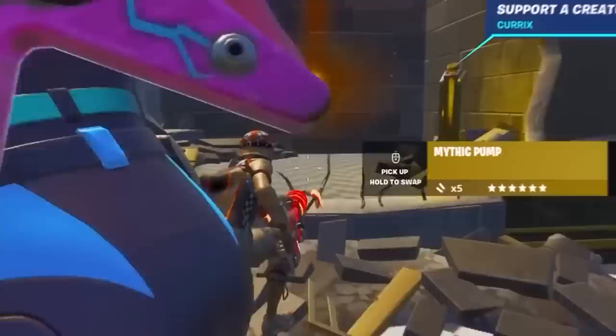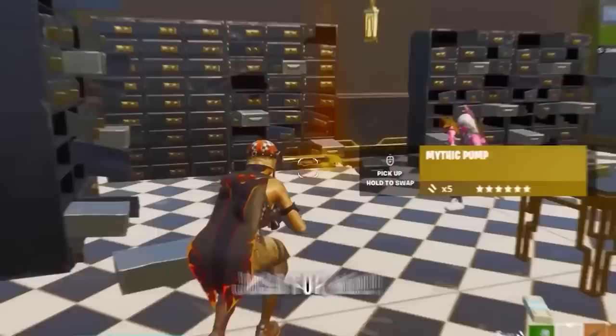What the heck is this? A mythic pump? I can't even see it yet. Mythic pump. Let me just grab this real quick. Oh my gosh. Hold up. Hold on. We just got a mythic pump. This doesn't even exist in the game. And you made this? I put it in the bank just for you. Yo, all right. Let me go show my friends.